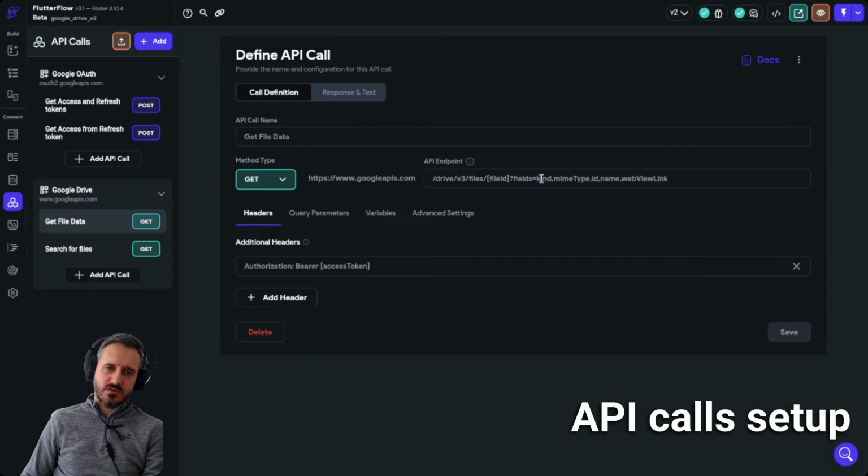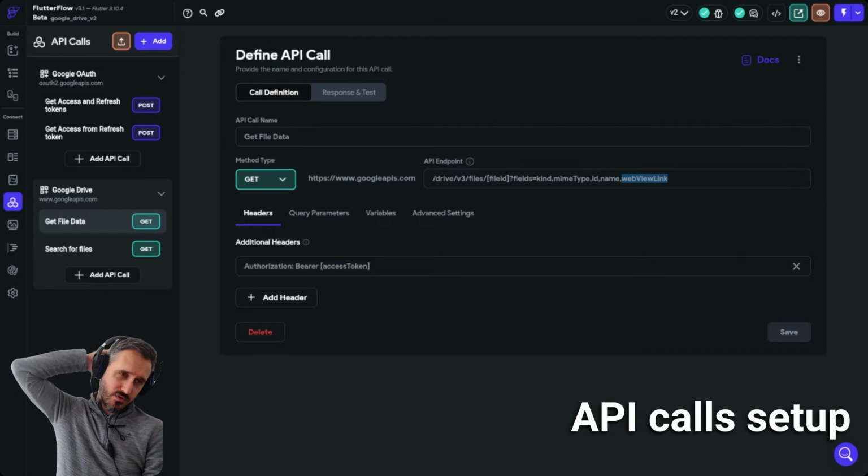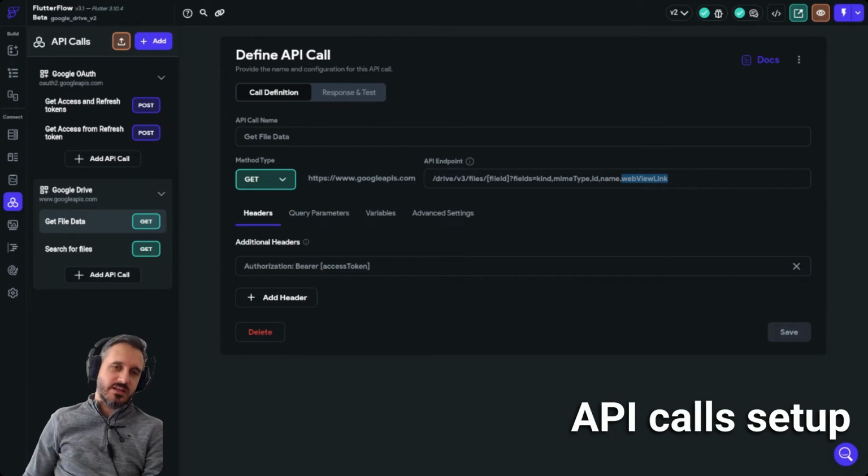So technically, without passing any fields, we're going to get the kind, the method type, the ID, and the name. But because we need the web view link, and the web view link is actually going to give you a link that you can share with your users, that when they click, they're actually going to view the actual file. So that's why I need the web view link as well.